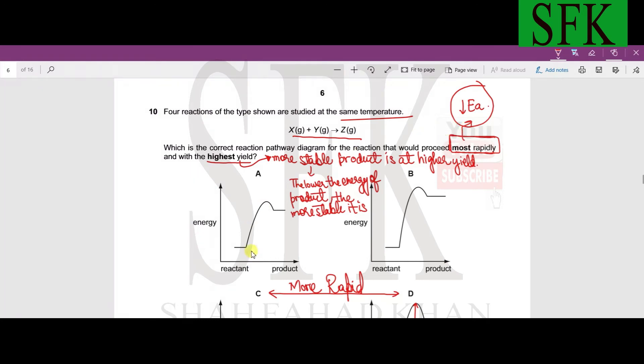How to identify the activation energy? By the way, activation energy is that energy that goes from the reactant level all the way to the top of the graph. So this arrow actually represents your activation energy, Ea. This is quite a large arrow and similarly in this case it's again a very large arrow.